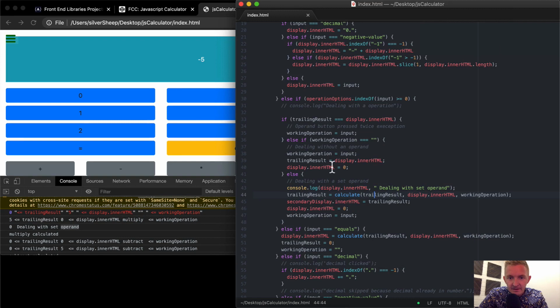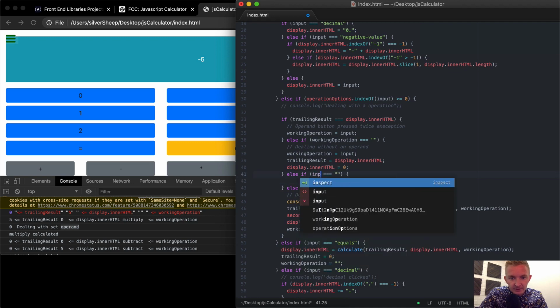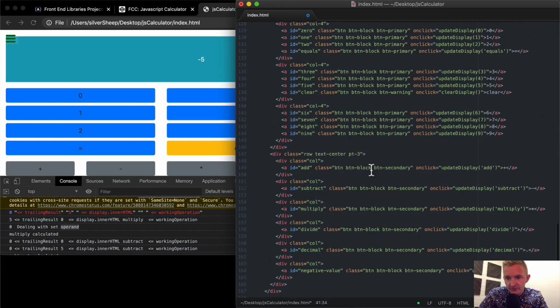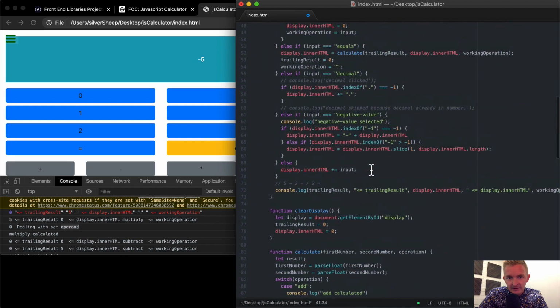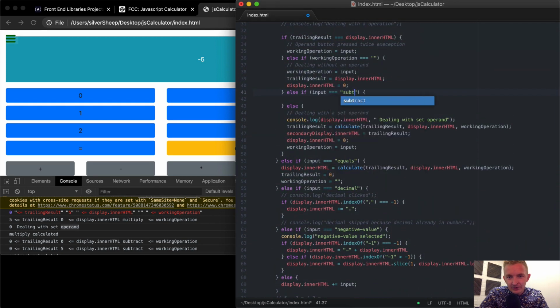So what we could do here: the working operation is not there, so we're just getting to the else statement. We could say else if the input is equal to subtract, what happens when you click the negative, the subtract?